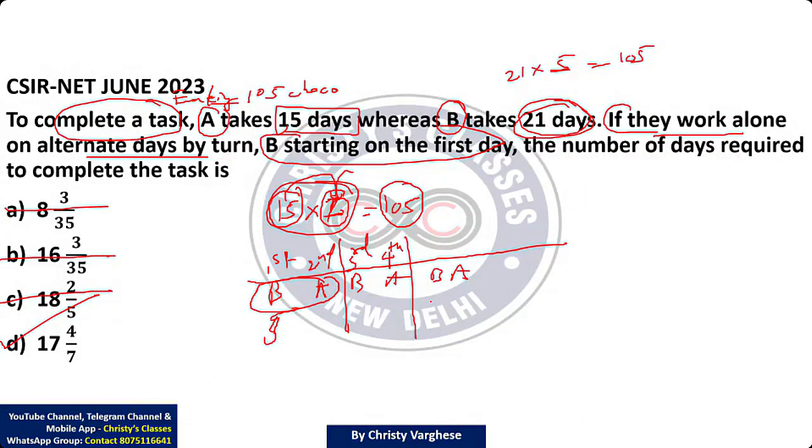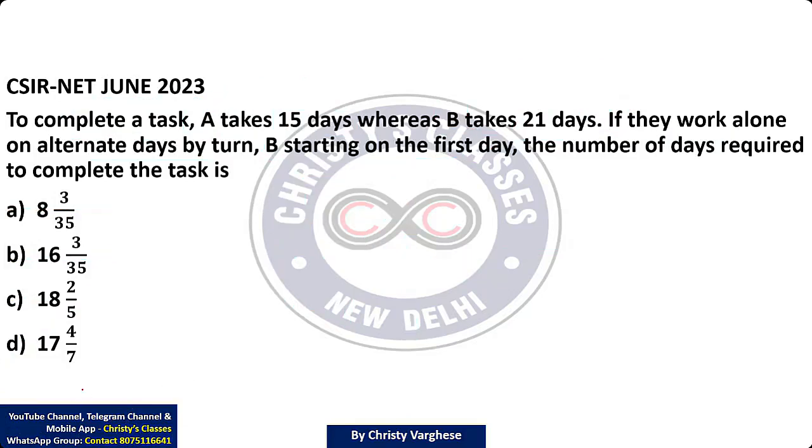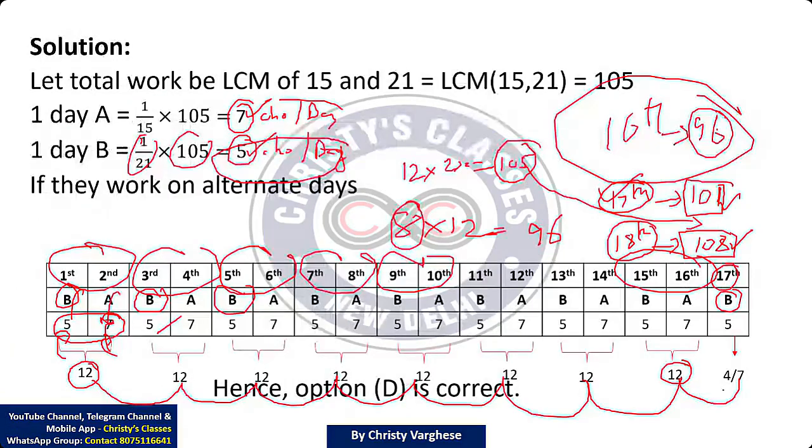If there was only one option between 16 and 18, you could have finished the question right away. That is another thing. But here 16 point something is also there, 17 point something is also there. Now, in case they are very cruel and give 4 options with 17, what to do? This is just an extension, an extra point I'm telling.